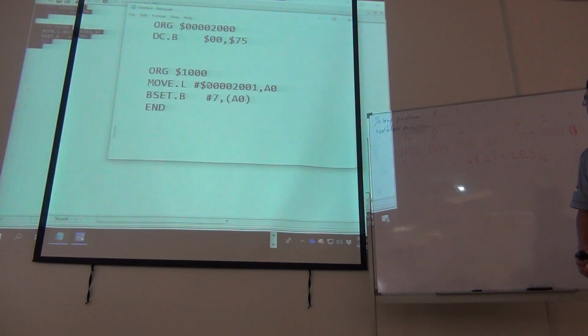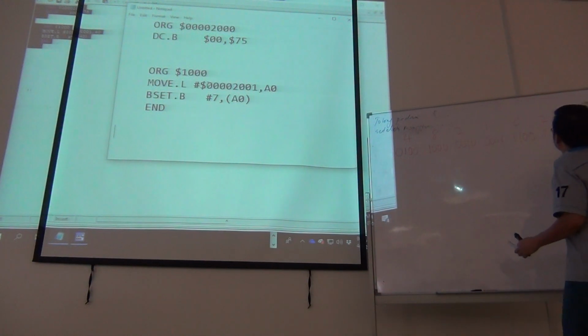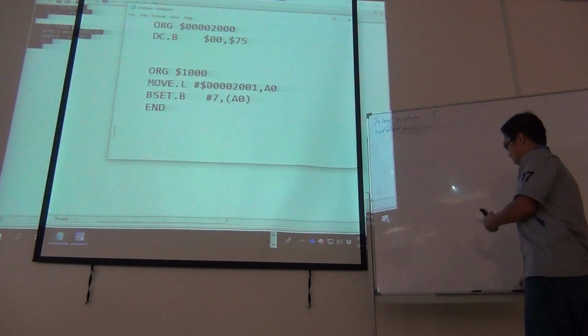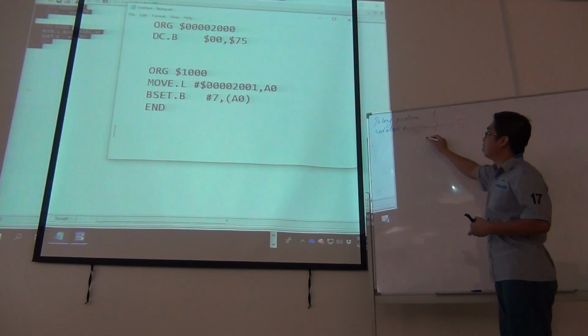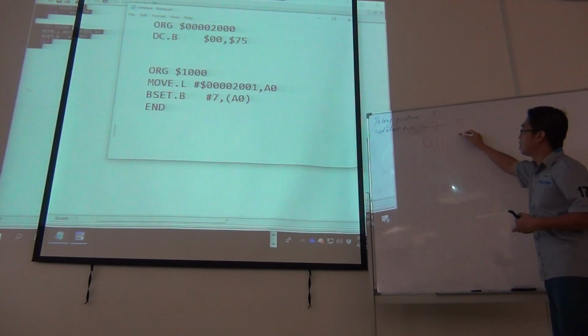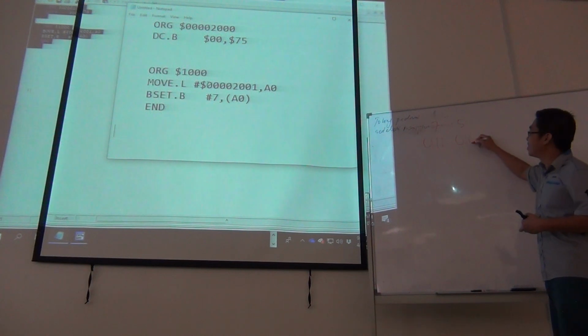So 75 is equivalent to 0, 1, 1, 1. 5 is equivalent to 0, 1, 0, 1.